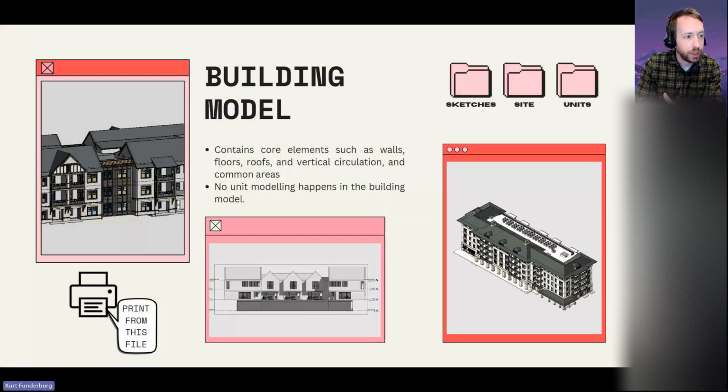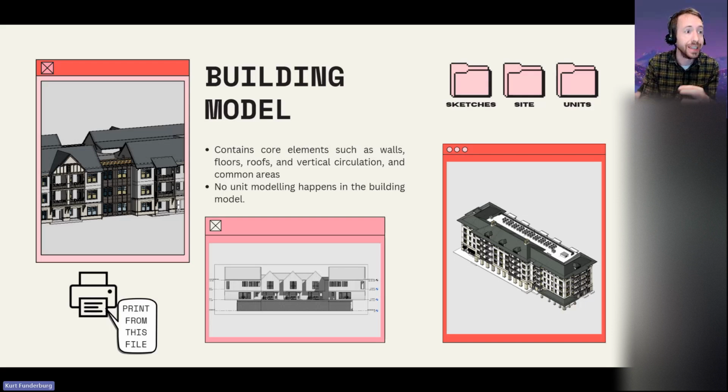And so now we jump into buildings. And so buildings are, in essence, just the building. It doesn't have any site context to it. You can load the site into the building model, but then you're really trying to keep the building as just the contract document of the building. So these are the things that have walls, floors, vertical circulation, and these common areas like the mail room, the circulation spaces that we use for storage and stuff like that. Those are natively built into this model.